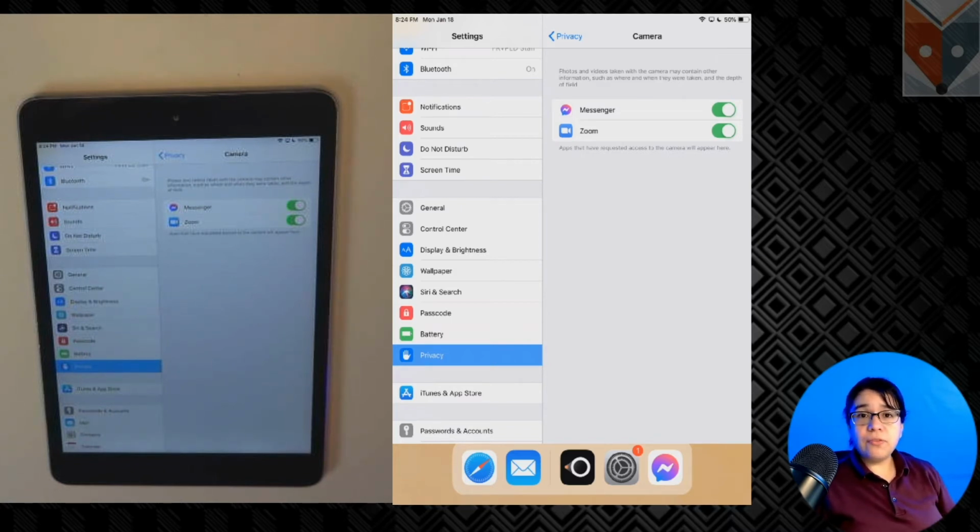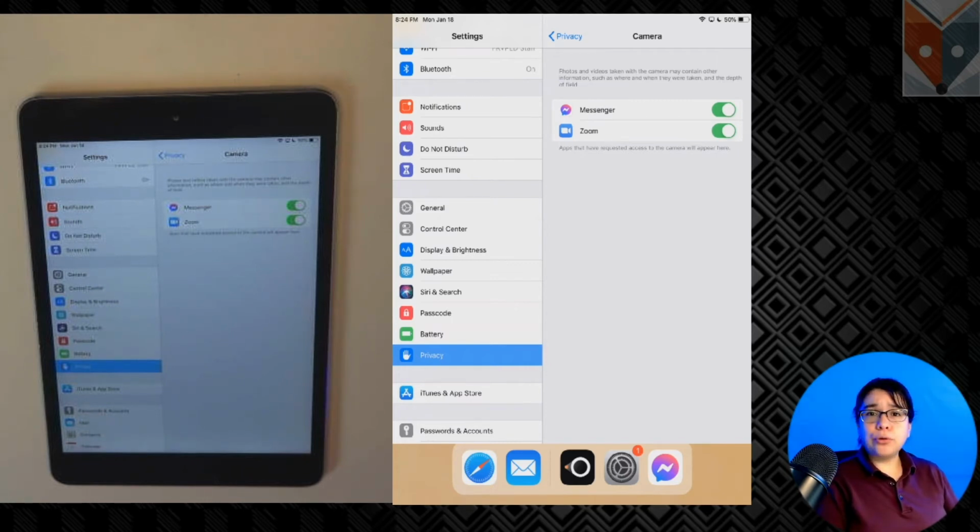Now, before you start asking, well, do I need that? Should I turn it off or anything like that? You really should ask yourself, does the camera need to be used with Messenger and Zoom? Now, for Messenger, that comes from Facebook, and odds are it's probably being used to video chat. So, probably, yes, it does require it. Zoom, very, very popular within the last year. And a lot of us use it. We use it constantly here at the library as well. And that also needs access to your camera if you want people to be able to see you.